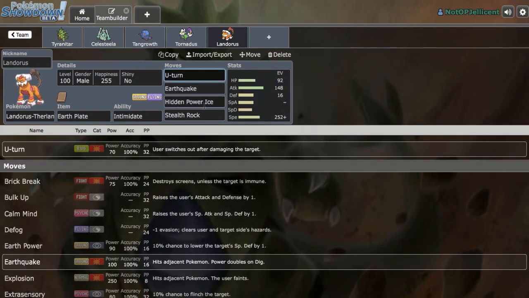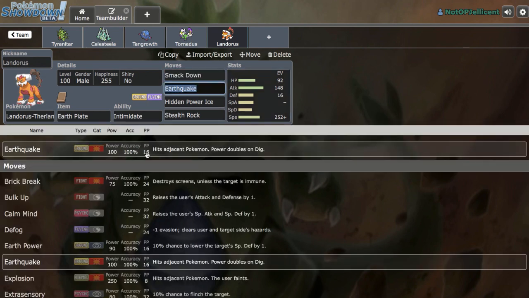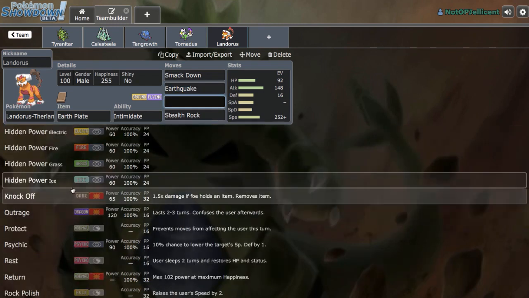And then we're going to run... We might actually just keep the rest of the set the same. Unless I want to go... We need to run a U-turn on this thing, just because it is obviously a Earth Plate mon. We don't really use it for momentum. We need Smackdown, basically. I always run Smackdown over Gravity. So let's go ahead and run Smackdown right there. Smackdown, EQ, Stealth Rock, and... What's the last move?